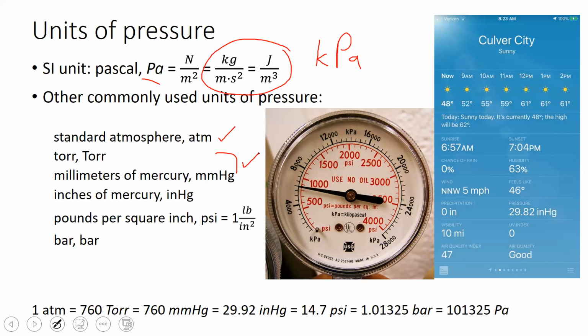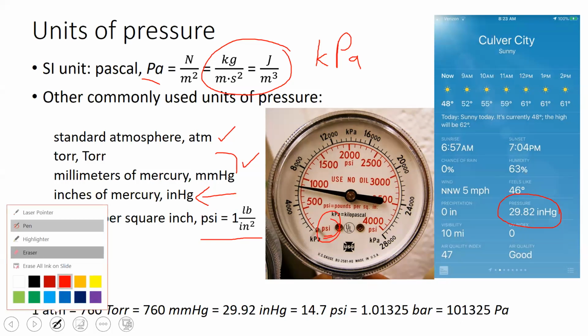Another one that's commonly used, for example in the weather forecast, is pressure measured in inches of mercury. So even if you look at your good old iPhone weather app, it has the pressure measured in inches of mercury, and that's the same as you would get if you were looking at the news on any given morning. Okay. Other common ones that we see are PSI, pounds per square inch. So if you've ever measured the pressure in your tires, that's generally measured in pounds per square inch. Okay, so that's your PSI.